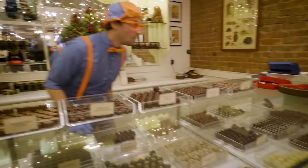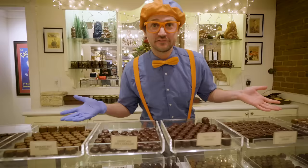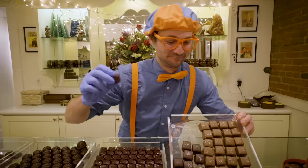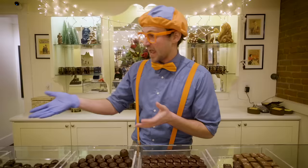Wow. All of these candies look so yummy. Hey, and did you notice how all of these have different shapes? Yeah, let's check them out. Whoa, do you see this one? What shape is that? Yeah, look at it closer. Yeah, that is a square. Yeah, and it's really cool how all of these have different fillings on the inside.